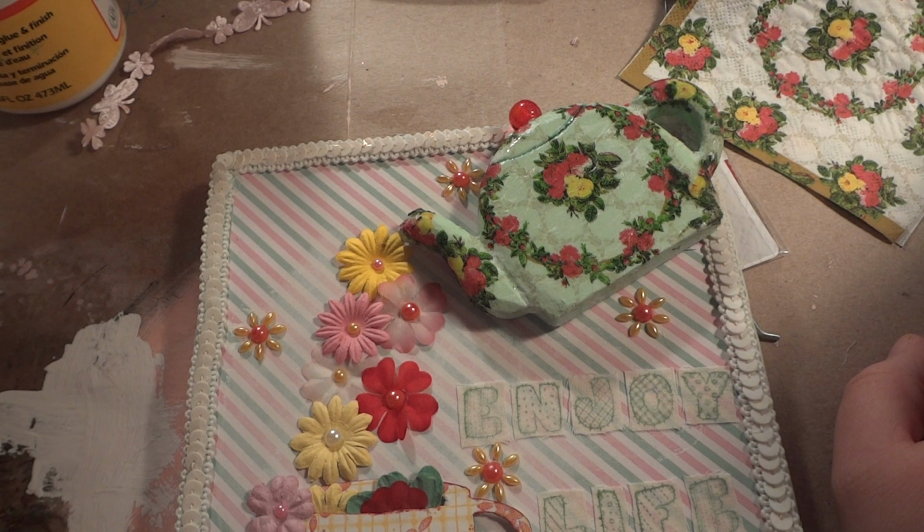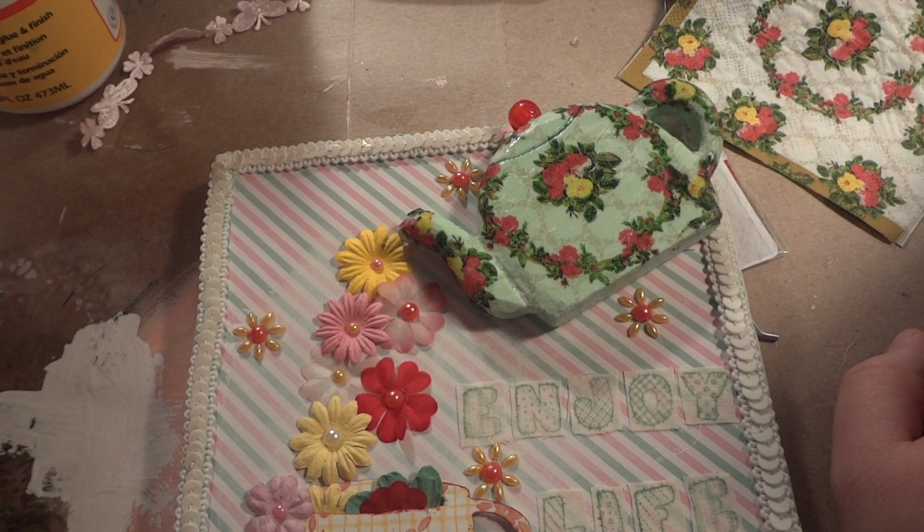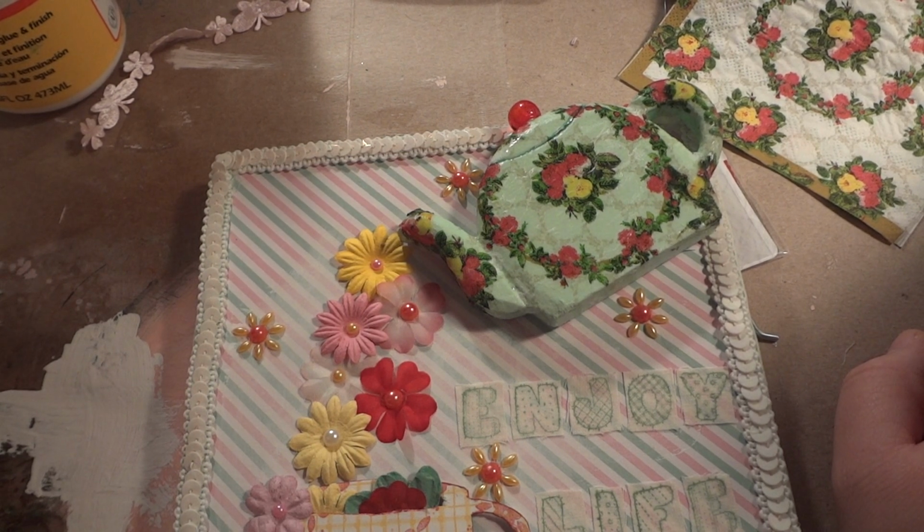After I decoupaged it on to the teapot, I was kind of kicking myself because I didn't intend for red, or it's more like a magenta, and yellow and a green to be in the color wheel of this project, but it was, so I had to work with it. And that teapot came from Michael's years and years ago. It was a really crappy teapot.